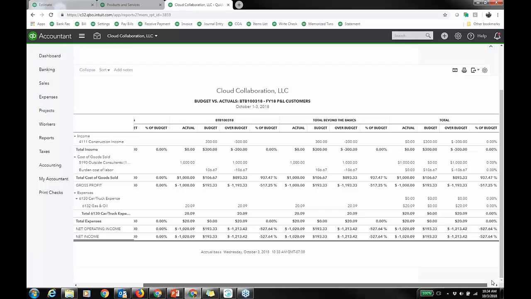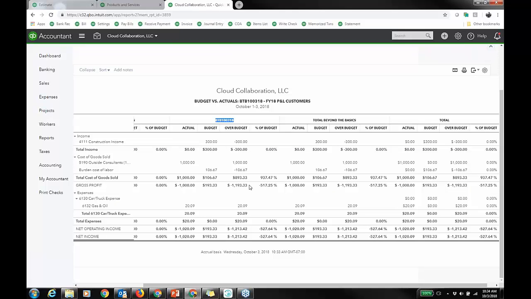This is my estimate to actual report, right, for the project. Actual so far, budgeted, income, COGS, so far I'm getting over, under. This is the report they're wanting. This is the estimate to actual report in Pro. Okay, so that's why you're doing that budget workaround to get to this, right?